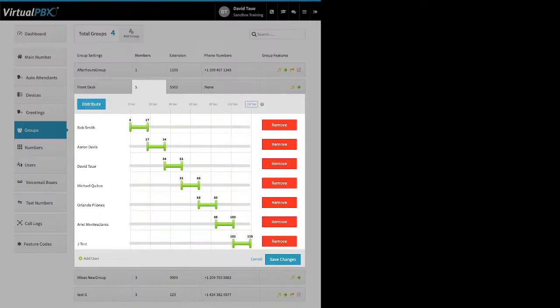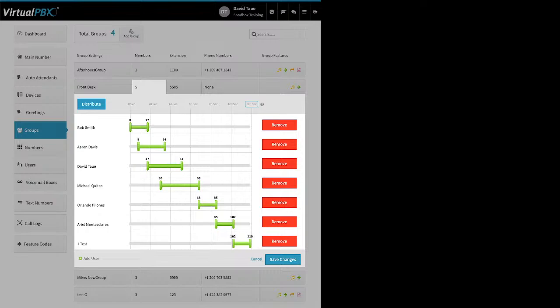So now it's always going to ring Bob first. Right. So call comes in, rings Bob, he answers. If a second call comes into the group while Bob is on that first call, right? That second call, it's still being offered to Bob for 17 seconds before it rings to Aaron. Right? So Bob and Aaron now are on call. Call number 3 comes in. It has to wait for 34 seconds before it's offered to me. Right? So that's why you might want to do some sort of overlap in terms of the call, so that way those later callers aren't waiting on hold. Basically, just because Bob is on a call, the system does not skip him.